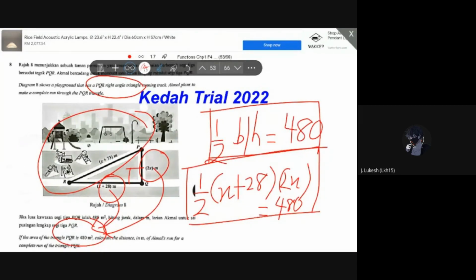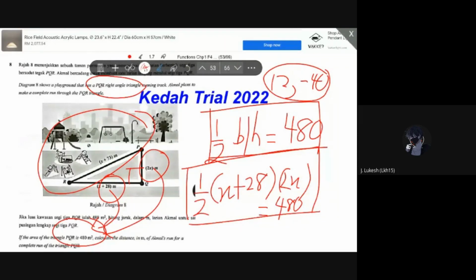Negative 40. Yes, very good, very fast. Okay, so now I ask a question to everyone. Ini juga soalan bagus. Kamu dapat nilai, so no need to solve. Jadi ada orang yang dah solve. But if you want to solve, also can lah. Okay, so now the values are X sama dengan 12, X sama dengan negative 40.